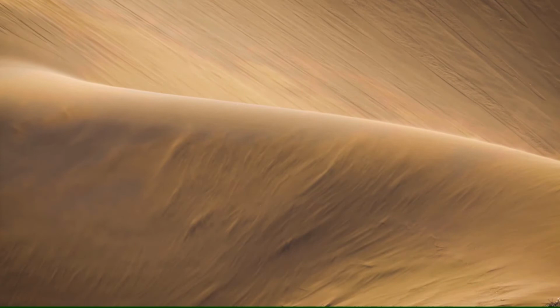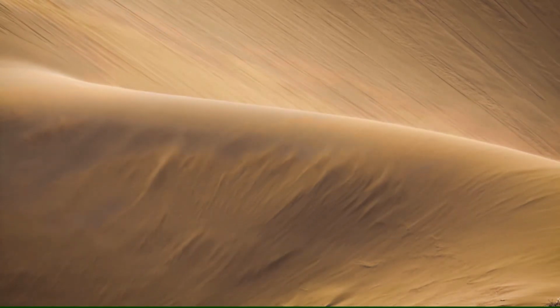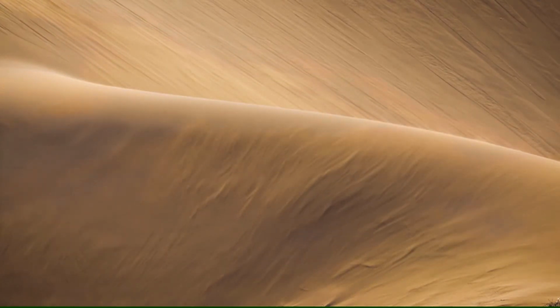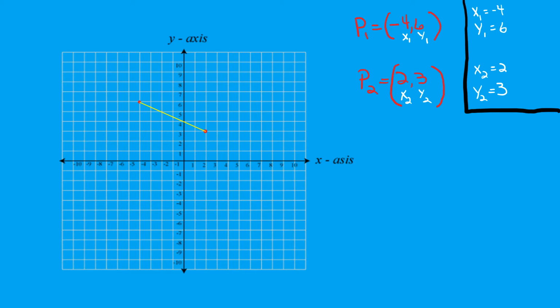I can plot 2 points on a graph, or should I say a rectangular coordinate system, and calculate the distance between those 2 points by using the distance formula, as I have shown in the distance formula video. And in that video, I connected those 2 points that I created and created a line, also known as a line segment, as you see here.